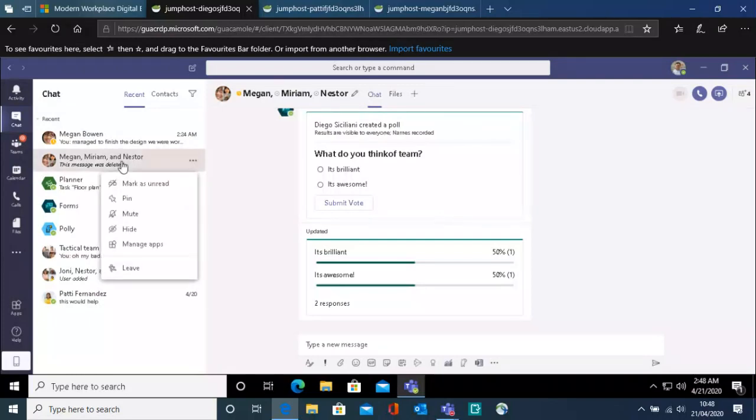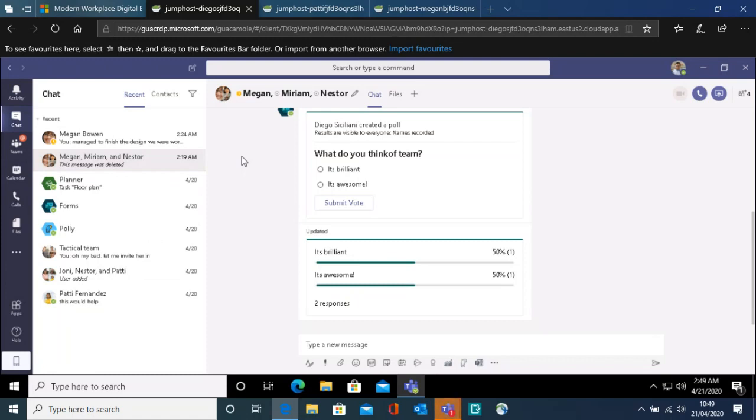You can pin a conversation to the top. So if this is a conversation you have regularly, the people you work with all the time, you can keep it on the top. You can mute a particular group. Let's say a main broadcast of the groups that you don't find as urgent. You can hide a group. So if you're having a conversation or you're sharing your screen with your team, and you don't want them to see all the chats or the conversation you have, you can hide it, and you can add a range of applications from Microsoft and other third parties to make the most of the abilities you have. It might be your scheduling, it might be Shift, it might be Kronos, or other applications.